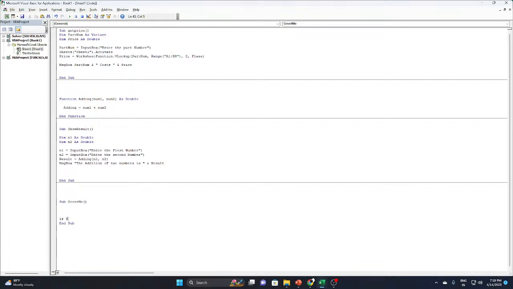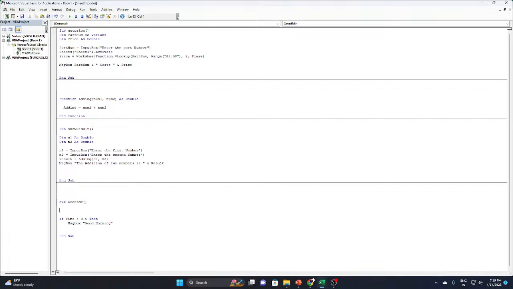If my time is less than 0.5, then on the next line, MsgBox "Good morning". Remember, 0.5 means 12 noon. If my time is less than 0.5, then the message box should print good morning. Otherwise it should not print anything.